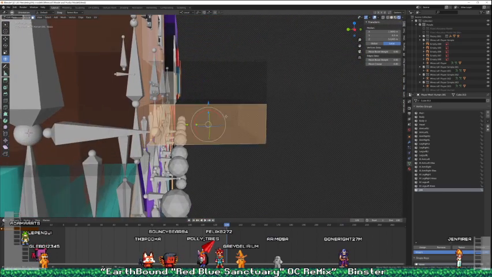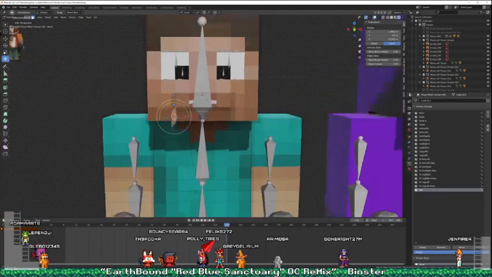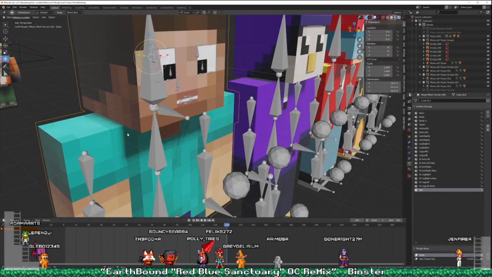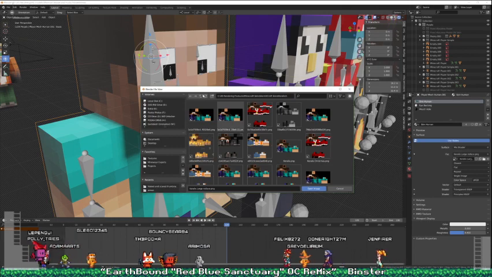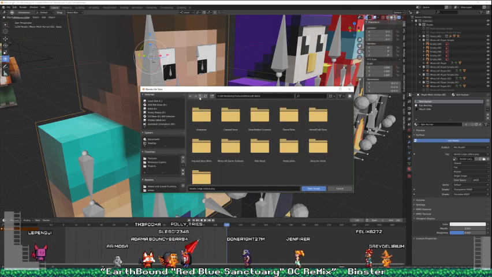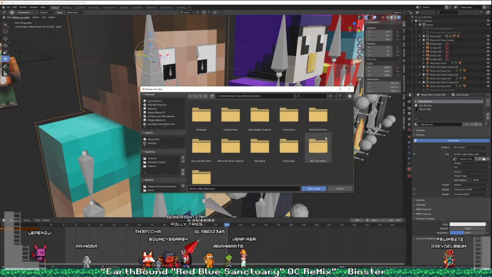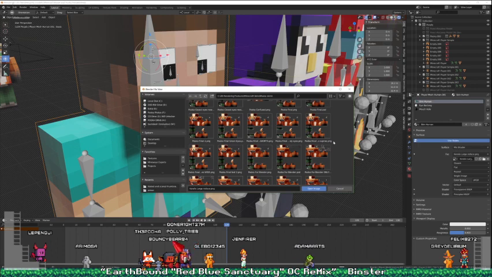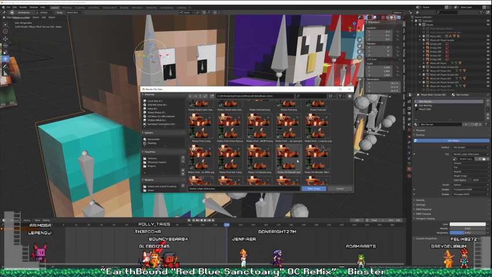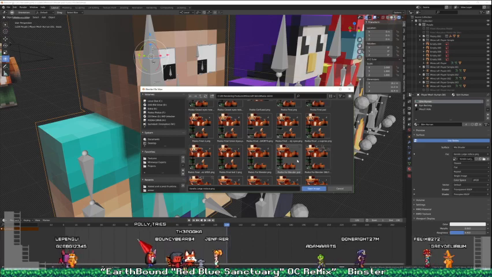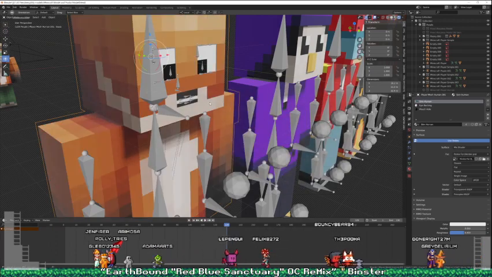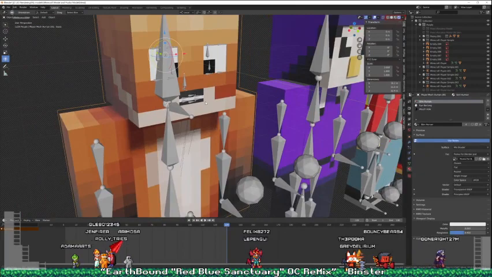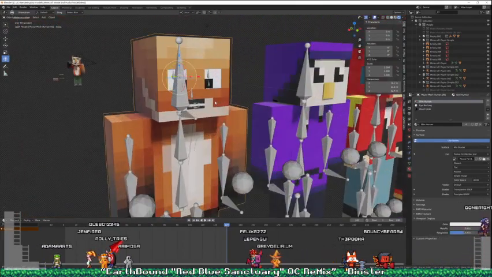3 pixels deep. Looks about 3 pixels. 4 wide, 2 tall. Good. I think we're going to need to get the Pooka skin in here just to make sure everything's the way it should be. I am not in Hermitcraft skins. Minecraft skins. Here we go. Pooka skins, here we go. We want faceless and tailless, I think. Which one is it? I think it's this one. This one should be able to give me the ears that I want as well.